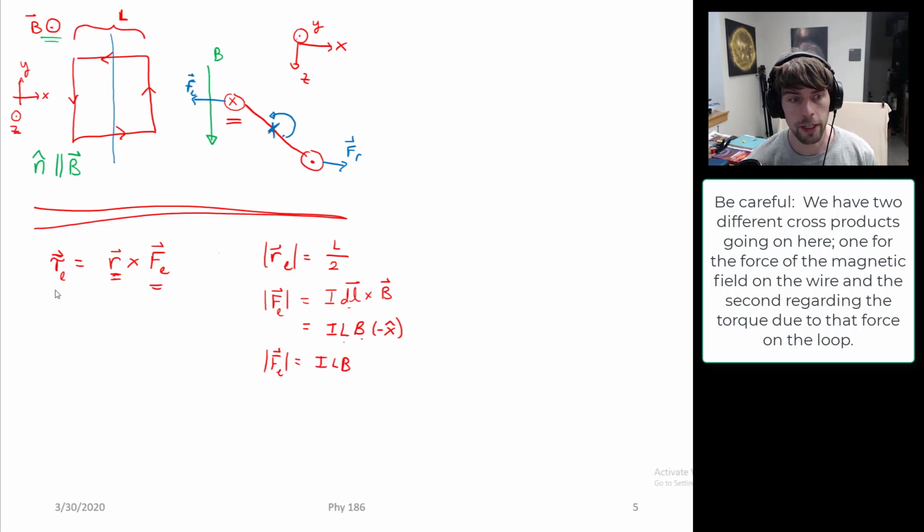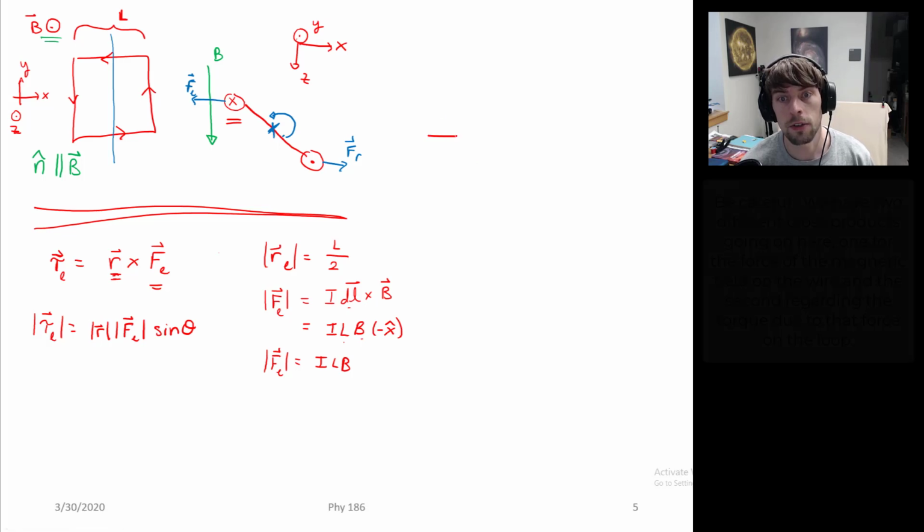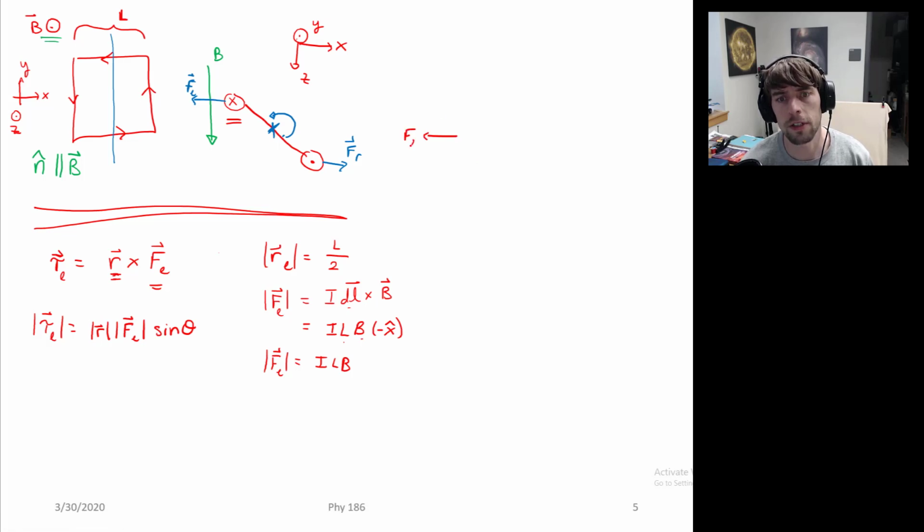So we're almost home free. We have that the magnitude of the torque acting on that left wire, the one where the current's going into the page, I'll write as the magnitude of R, the magnitude of FL, and sine of the angle between the R vector and the F vector. We don't know what that one is. That depends on the initial orientation of the loop. So we had something like this, and theta will be the angle between the two. That's just a problem setup. I guess the other way to say it is you have the angle theta right here.